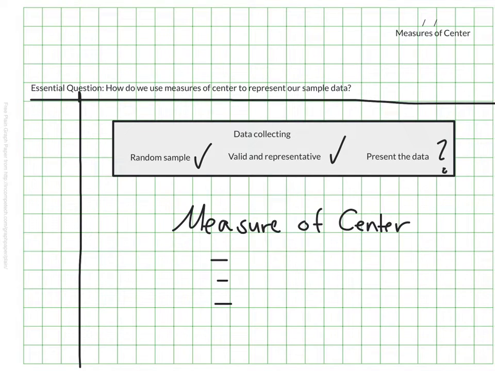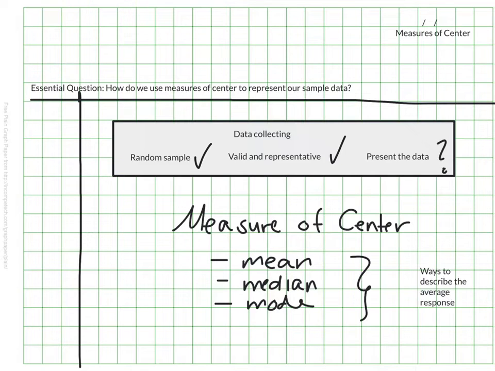And the measures of center are the mean, the median, and the mode. These are all different representations that statisticians use to say what is the norm. The question is, which one do we use and which one is best going to represent our information? We'll take a look at an example and I'll show you a little bit about the decision making we use.